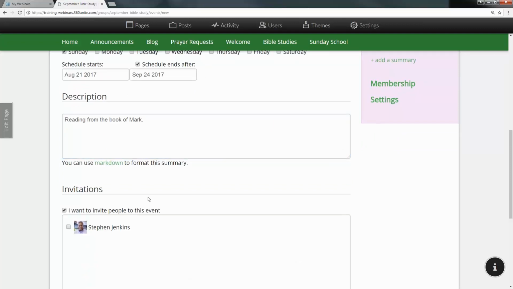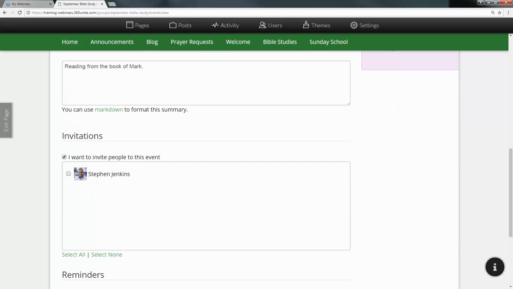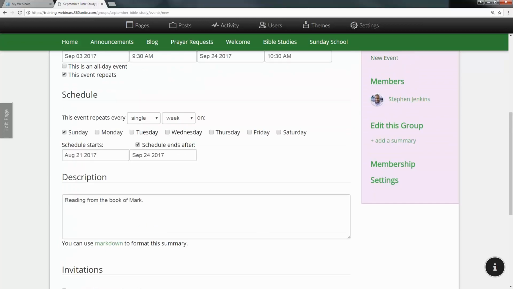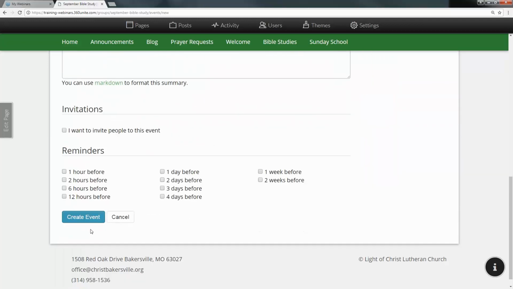So as I click here, I am the only one that's in this group, but I can add more members and send invitations to those individuals here, which I'll do shortly. But also I can send reminders as well, and I have all of my options here. And the great thing about these options for reminders, the recipients can choose to turn off receiving those reminders at any time, similar to Evite if you have used that at any time. So I'll click Create Event here.